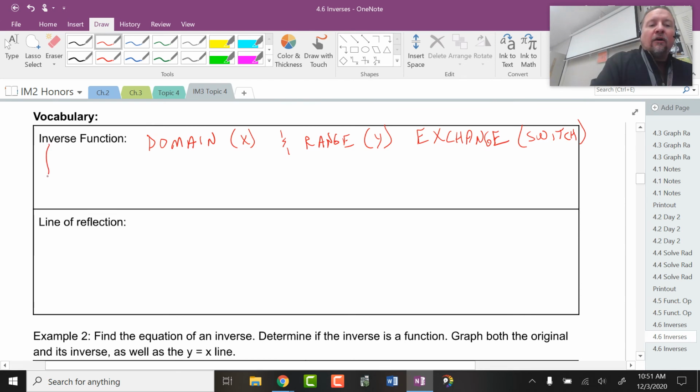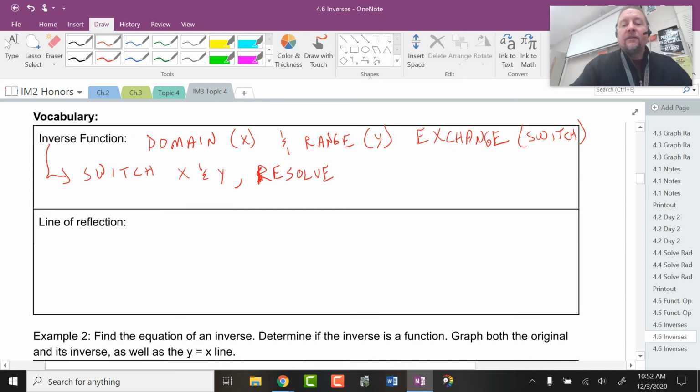So what you're going to do when you find an inverse equation of an equation is switch x and y and then solve for y. That's why we did that bell work where we solve for y in equations. But then we're going to change y to the inverse notation. Don't write that in words. We're going to wait for a question, when we actually do this with an equation.